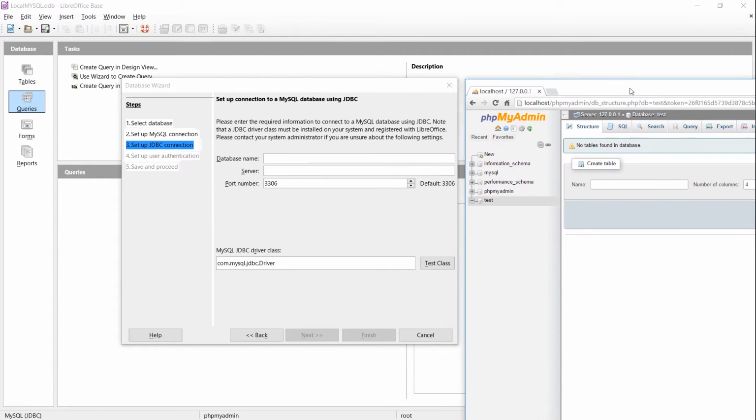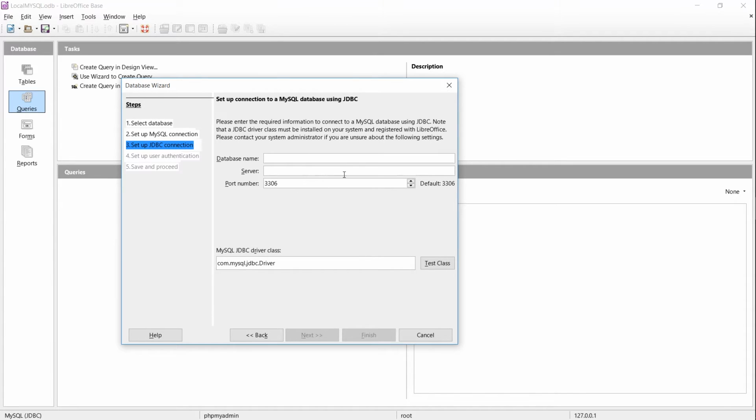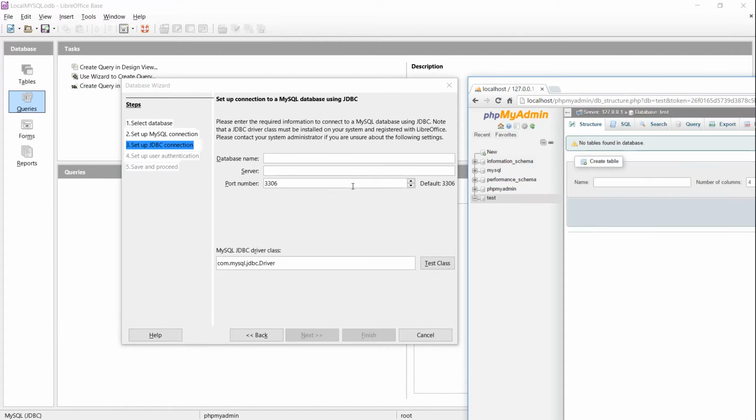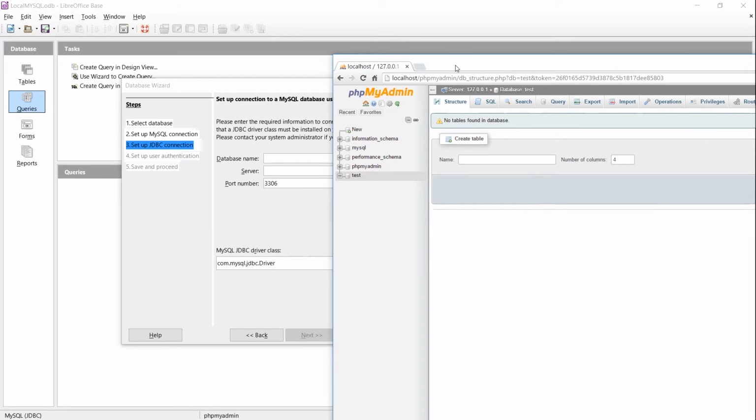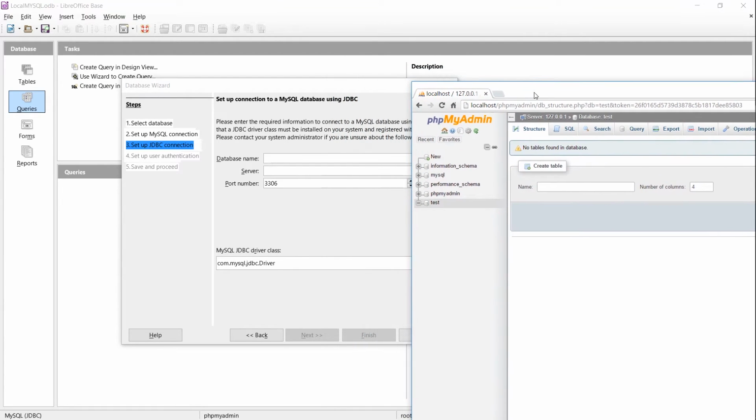So the part that may be confusing is database name, server, port number, and the information that you need to be able to connect to the database. In this case, I know the information because this is a local database on my computer, so I can go ahead and put this in. If you're talking about a work database you may need to connect to, you may need to go talk to someone like the database administrator or a superior, whoever has the database information. You'll need to get the info from them, including username and password.